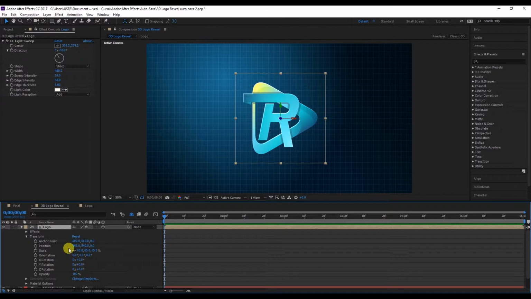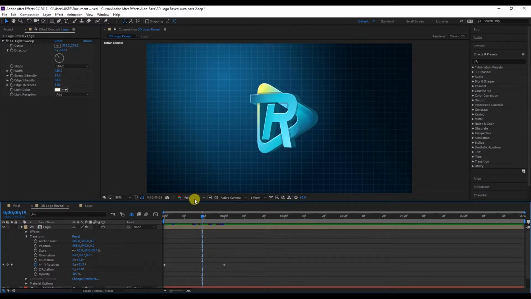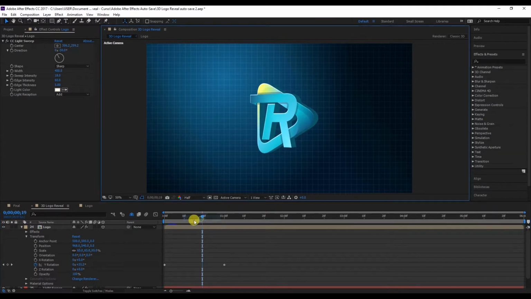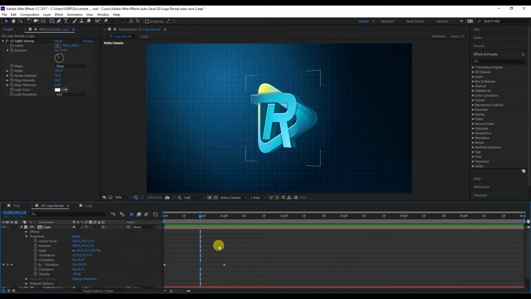At the start of our animation, we're going to have to press the timer of the Y rotation. In the second one, we're going to create another frame. We'll go back to the first one and we'll put it at 85 degrees in positive. And we can see here how now our animation. In preview, I'll just put it at half. We can see that when we hit play or the spacebar, there's our animation.